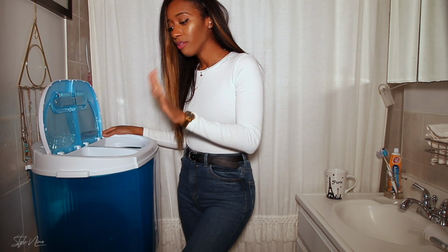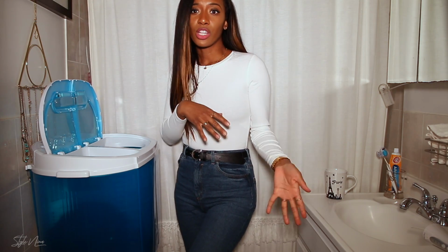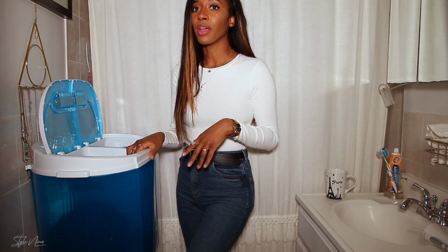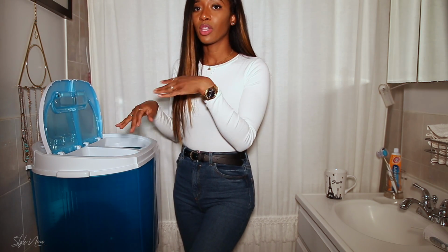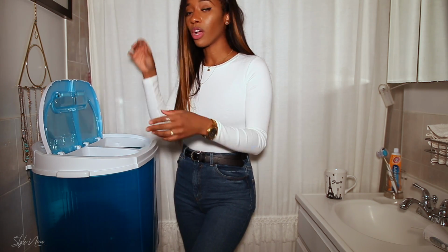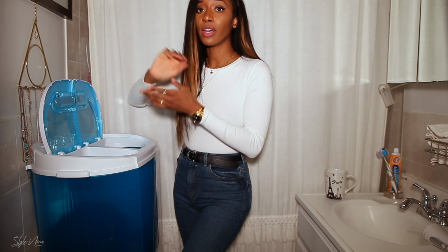Right now I do have some items in here. So what I've been doing is when I'm about to take a shower or I come in from somewhere, if I have dark colors, I'll put my darks in here one at a time. Then by the end of the week, once my darks are in here, all I have to do is get my snake hose, run it, add some soap, turn it on, we're good to go.